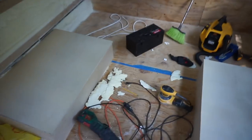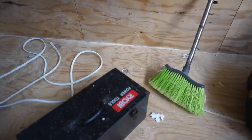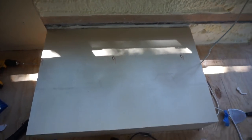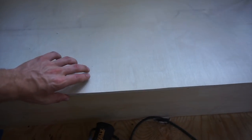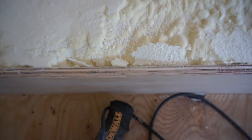I was bequeathed by my father-in-law, Bob the carpenter, a biscuit joiner. It's a really cool tool, and I'm gonna use the biscuit joiner to attach this top. Can't really screw into the edge of plywood. It just expands. Biscuit joiner, let's do it.